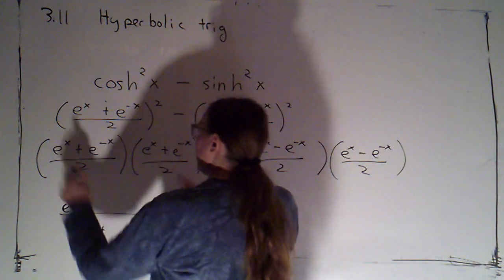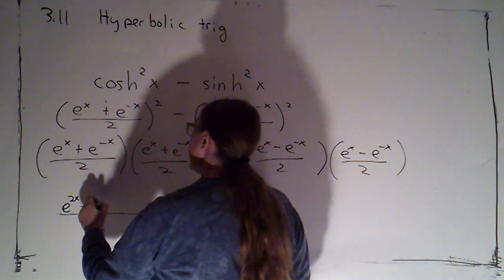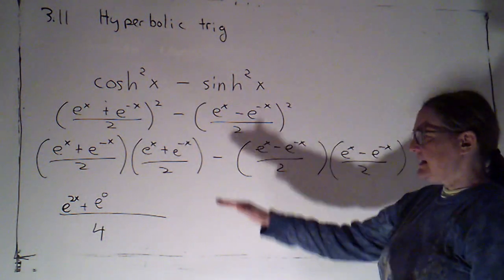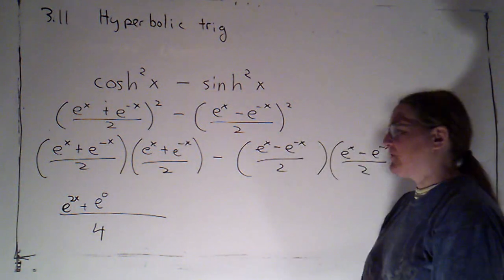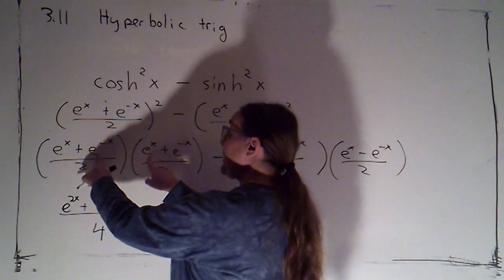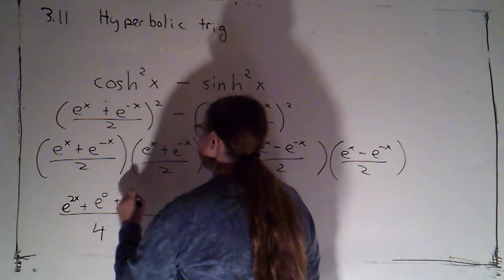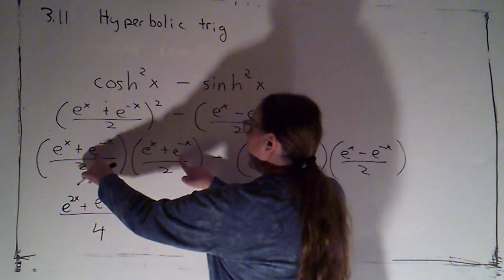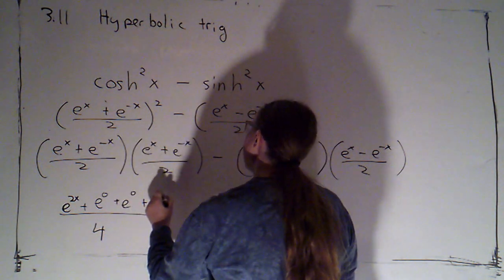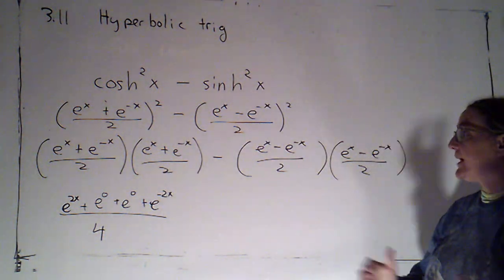Okay. Now, plus e to the x times e to the negative x. I can add those exponents. x plus negative x is actually 0. So I'm getting e to the 0. Now I know that's 1. I'll go ahead and write that in my next step. That's kind of neat. Okay. Inside, I'm getting another factor of e to the negative x plus x. That's another factor of e to the 0. And then plus, here, I can add my exponents. I'm getting e to the negative 2x. That's equivalent to e to the negative x quantity squared.